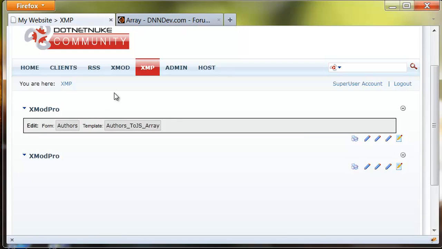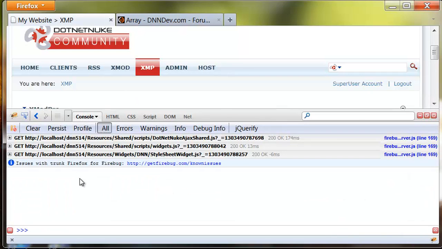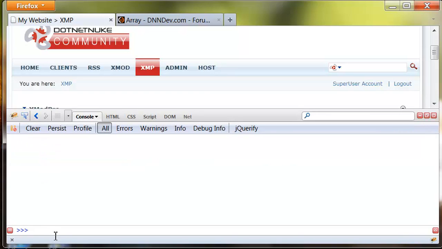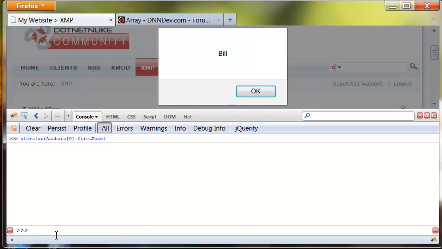So now that we have this fine object notation for each of our author records, how do we use it? I'll just show you quickly. We can go into the console and type in some JavaScript, and I'll show you. You just use the dot notation if you're not familiar with it. We'll just do a typical JavaScript alert here. We'll go authors and use the index number in that array. 0 will be the first item in our array. Just use dot, and then we'll say first name. And hit enter. You can see Bill.